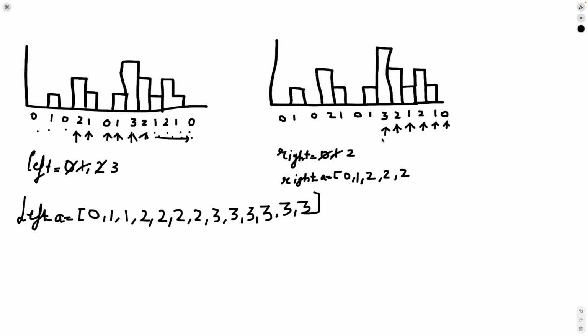For the next point, it is 3. So 3 is greater than 2. I'm going to cross this out and now I'm going to start storing 3 as the maximum height. And for all the remaining points, I see 3 is the maximum one. So 3 continues to be my maximum height.